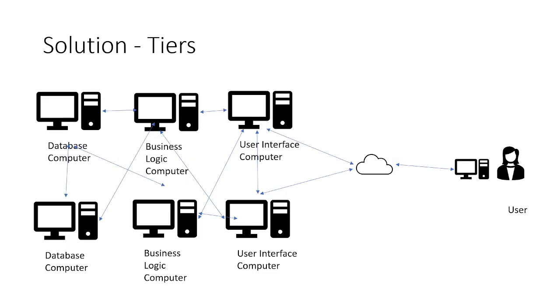So this is the kind of approach that many technologies take, and that is the concept of tiers. So we don't have one computer, we have multiple computers that do every function of an application. There's different ways you can divide it. This is one way, a common way, and that is that there's a user interaction interface. So we could have a tier of computers that ran the application part for user interfaces.